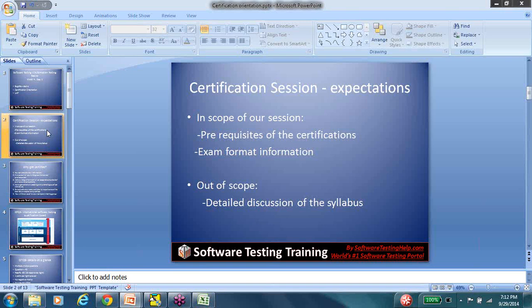Now, depending on who you talk to in the industry, there will be two polar opposite opinions you'll always hear. Either people will be completely pro certification or they will be totally against it. Now, if you ask me, I am pro certification. I'll just share my personal experiences with you all, and then you can make an educated choice on whether or not you want to go for certification.